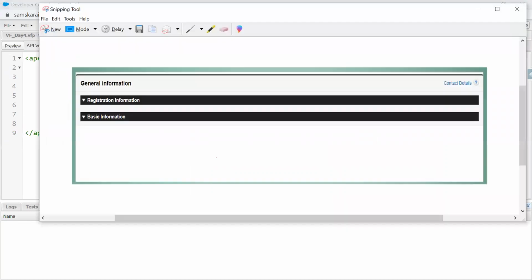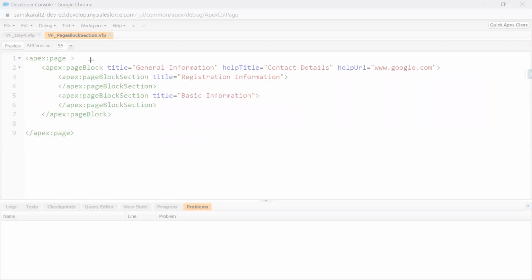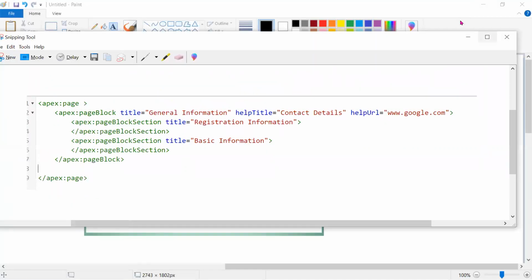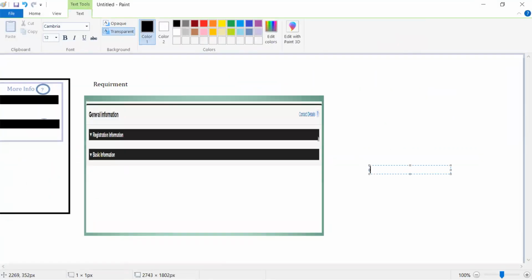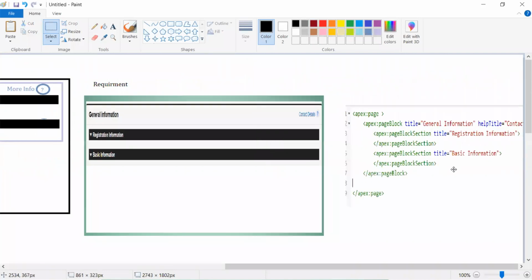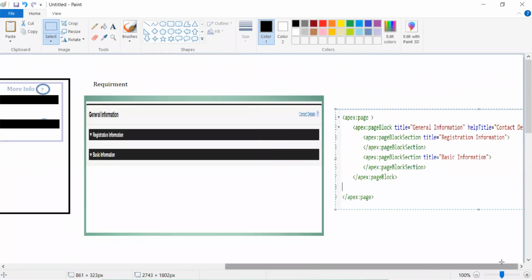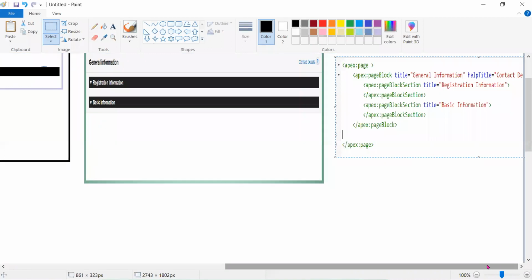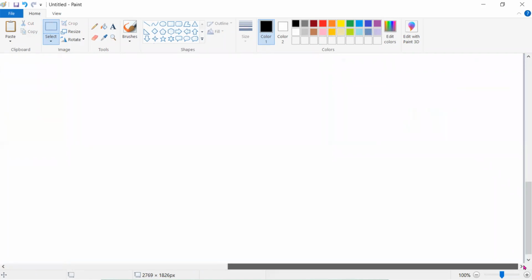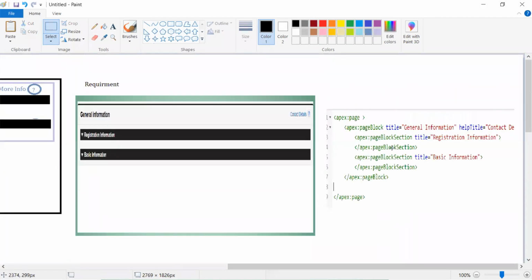This is the logic which we have implemented in the developer console. Now what is the output we got?